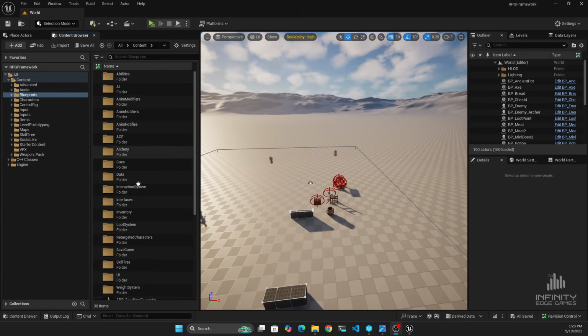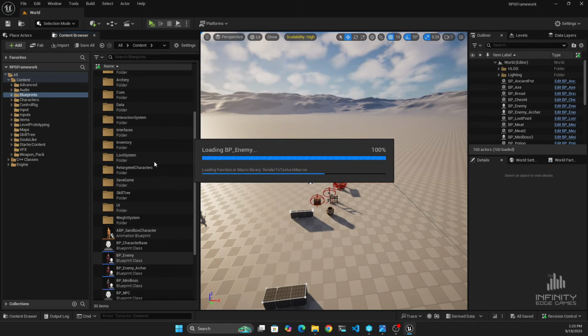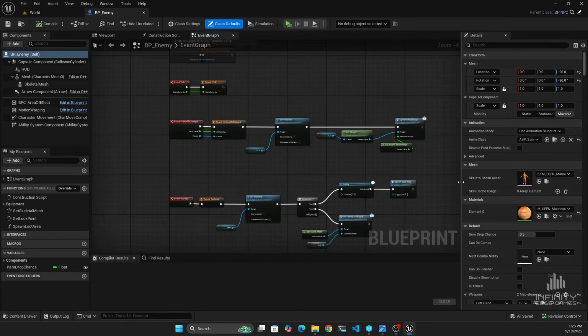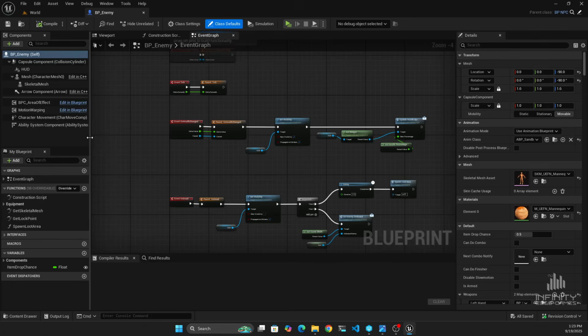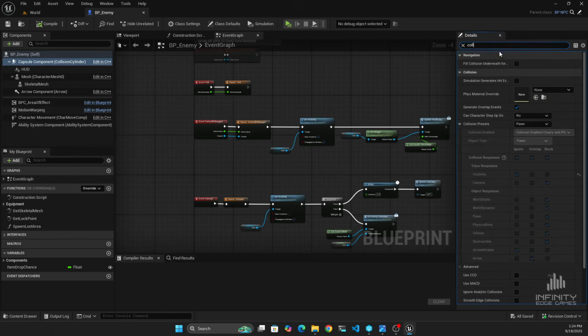We will start by adjusting arrow collision in the enemy blueprint. Select the capsule component and set it to ignore collisions with arrow objects in the collision settings.